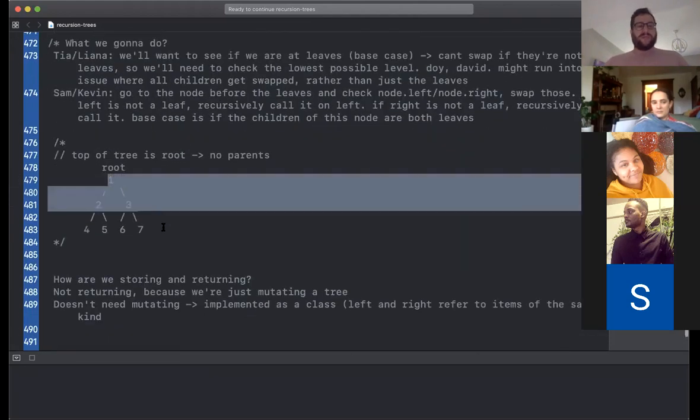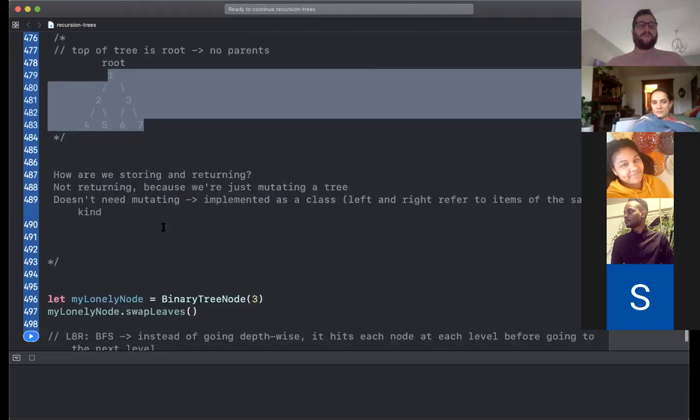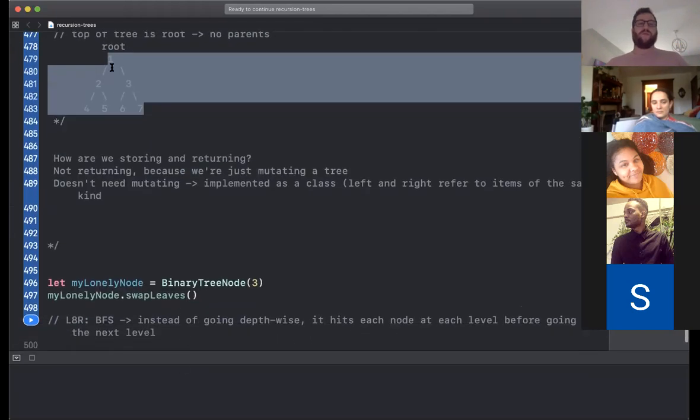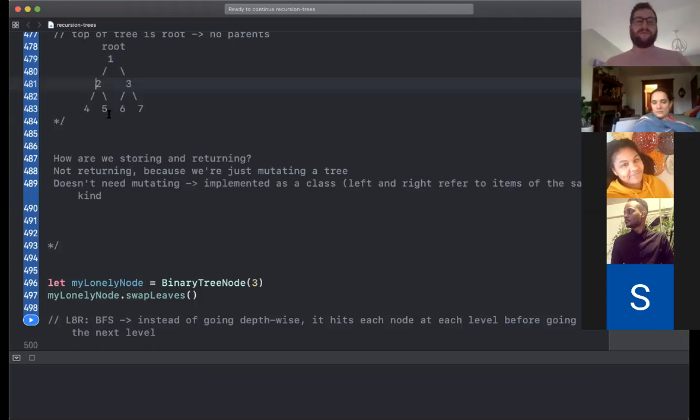With this tree right here, we would look at the numbers 1, then 2, then 3, then 4, 5, 6, and 7. Whereas depth first search, we go 1, 2, 4, 5, 3, 6, 7. Remember, the recursive call will execute all the way down the left before it goes to the right.